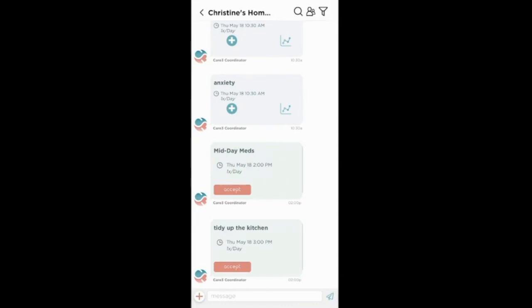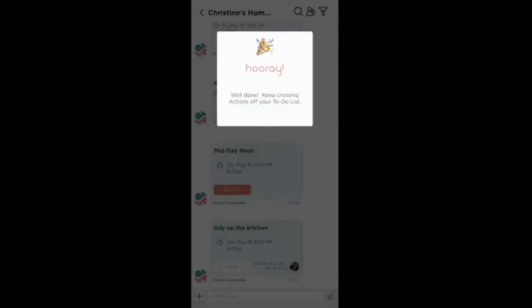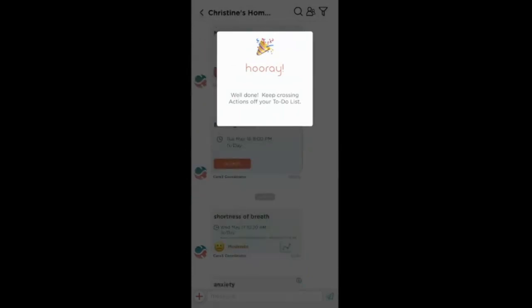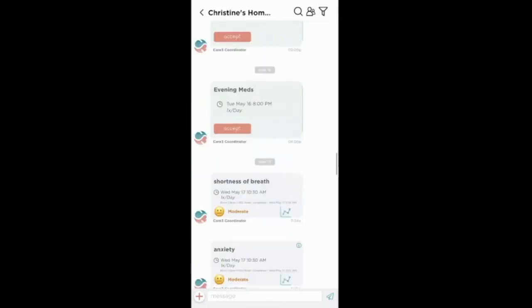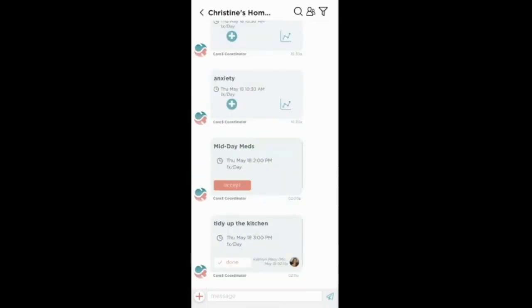I want to tell everybody that I will tidy up the kitchen. I just hit this red accept button. And what that does is it has my name and my picture showing that I am volunteering and will do this task. When I'm done, I can tap that done button, and that will communicate to everybody that it's complete. We give you some feedback, some congratulations, hooray, for getting that done. And here you can see that task has been completed.